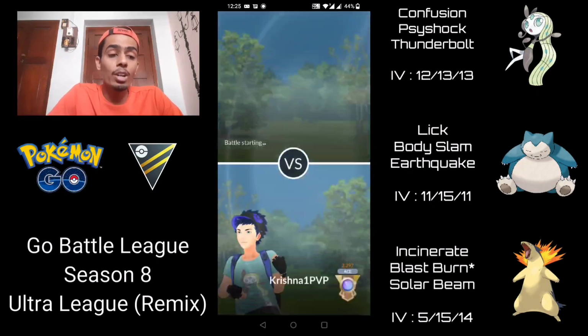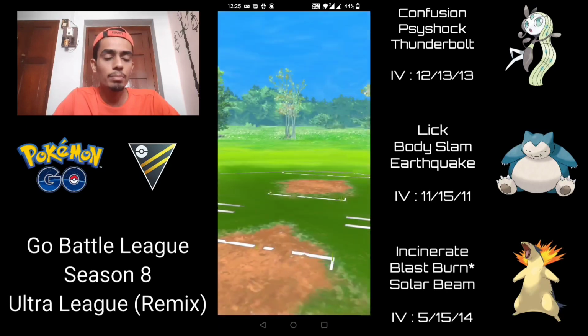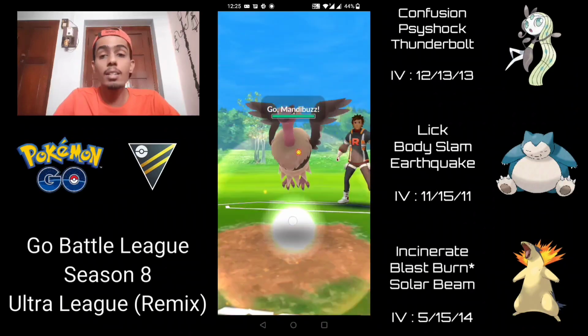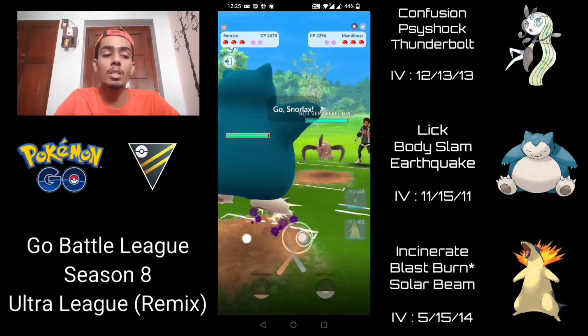So anyways, moving on to, I believe, the third battle of the second set here. We have Meloetta against a Mandibuzz. So Mandibuzz is actually one of the toughest leads. Immediately going to save switch into my Snorlax here.